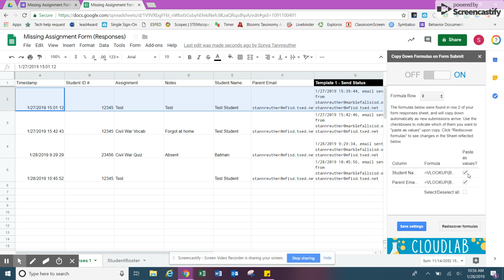And right here, you'll see there's a formula in student name and there's a formula in parent email. So you're going to make sure you select these two because you want it to copy down for the entirety of this sheet. Next, after these are selected, you're going to click Save Settings.